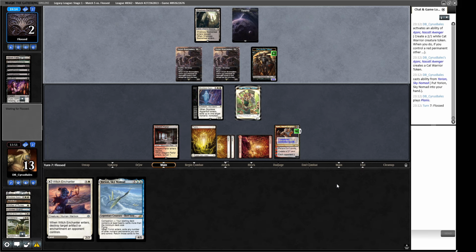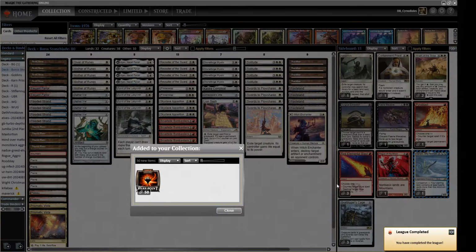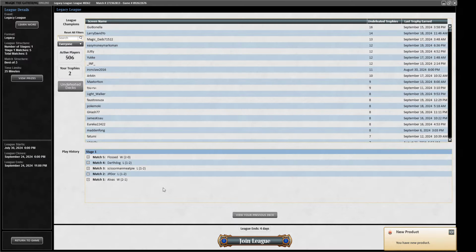Should be quite difficult for our opponent to get back from here with the amount of mana they have. If they're a Death Shadow deck and can play some large boys, then sure. But nope, that's the concession, that's the match, and that is the league over and done with. Let's have a quick look at our games. So we finished 2-3. Not a good record.